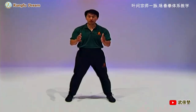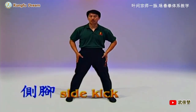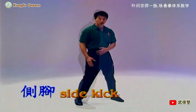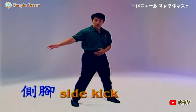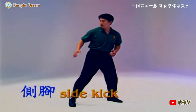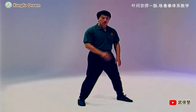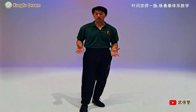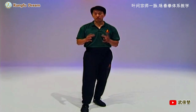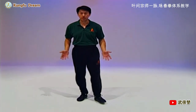In addition to the front kick, you have what we call the side kick. Sometimes, if you have opponents from the side and it's within your kicking distance, then the side kick becomes appropriate. Or you can turn and then kick him with a front kick. It depends on the time and space, depends on the situation. So front kick and side kick both are fundamental. They cover the boundaries for the kicking.